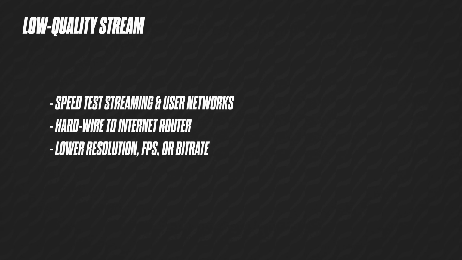The next issue is your stream being blurry, low quality, or buffering on other devices. Now, a lot of times, this can be on the viewer's end if their internet connection isn't strong, so it's important to determine if this is a widespread issue or not. If you've determined that it's not a problem isolated to just one viewer, some things to try are to check your internet connection you're streaming from by doing a speed test on other devices.